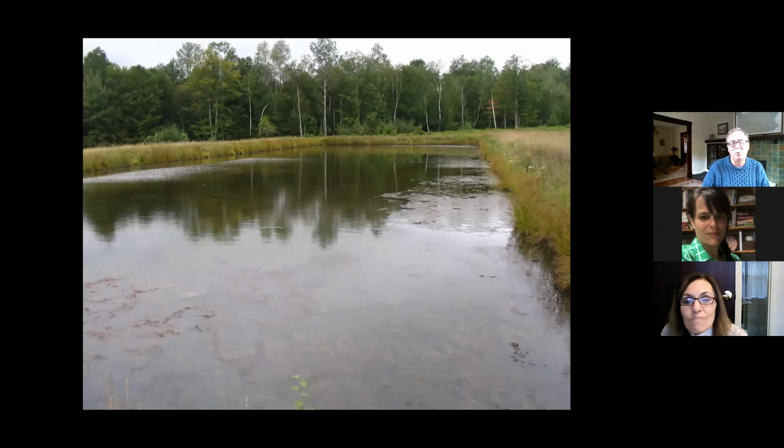And so this is what one of the vertical flow ponds looks like. It's not very exciting. It's just a pond with some algae in it and some submerged plants. But there's actually a lot going on here. All the water, to get out of there, has to go down through all those alkaline substrates and be treated along the way.